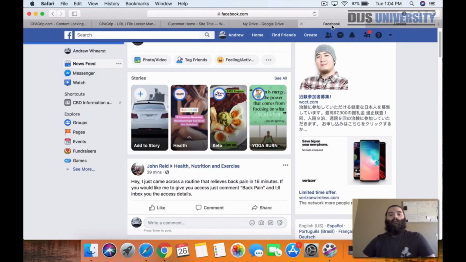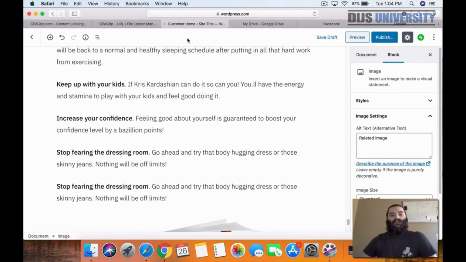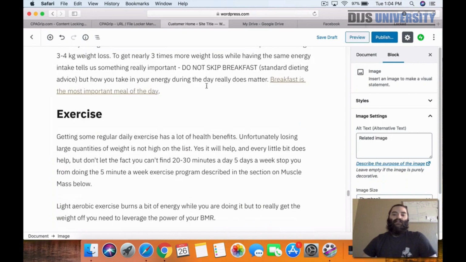Now, to be able to promote this on Facebook, we are going to need to create our own affiliate page using WordPress or whatever you guys choose that you might use for blogging. I really like WordPress. I think it's very user-friendly. It has a lot of customizations, a lot of cool plugins that you guys can use. So that's what I went ahead and did for us here today. So here is what I've gone ahead and done.